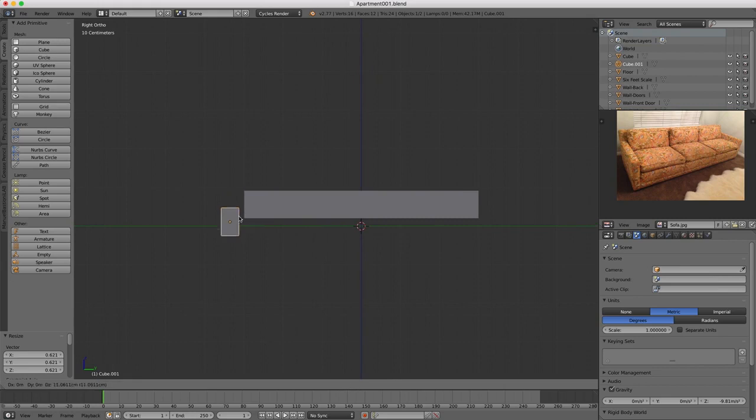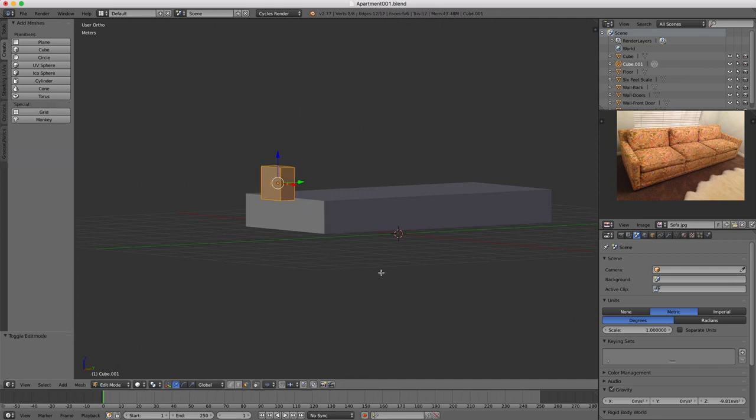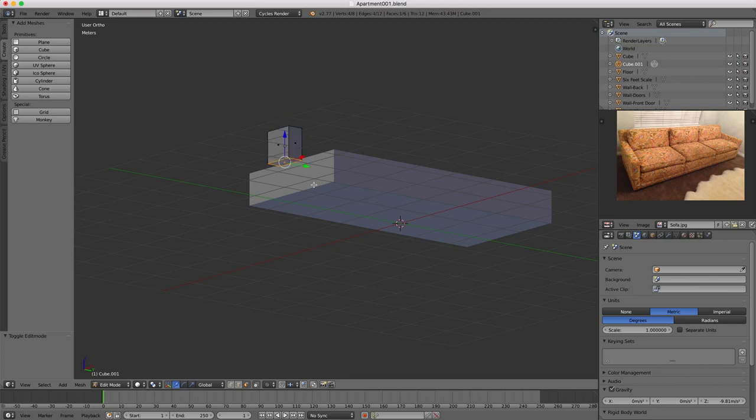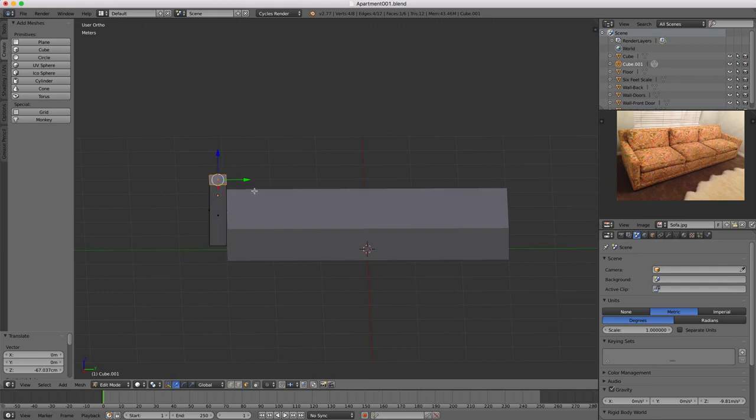And let's just move this into place, maybe a little bit narrower, something like this. So let's say it's going to be above that, right about like that. I'm looking at this here. So here's this piece, something like that. It may need to come up just a little bit more. So I'm just trying to work out the basic details here. Let's grab this face, hit that 3 key, and pull that down to right about here. Yeah, I think that's going to work out. I may want to pull this up just a little bit more.